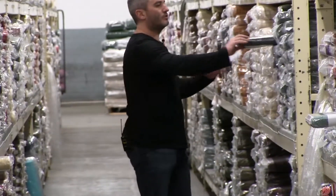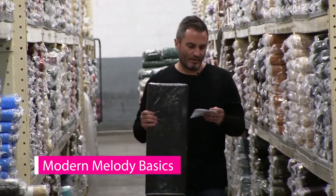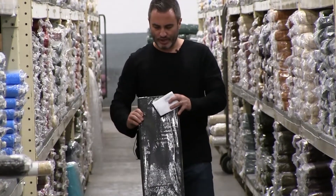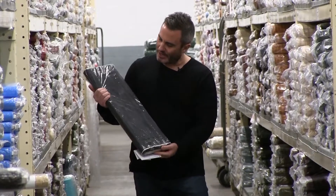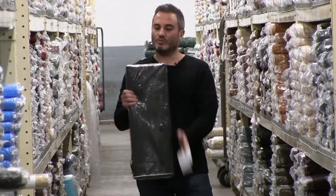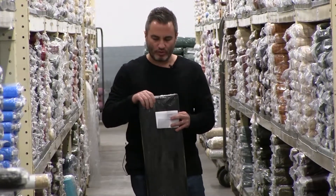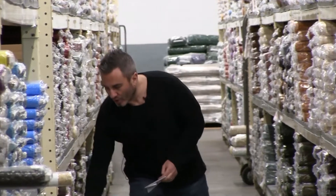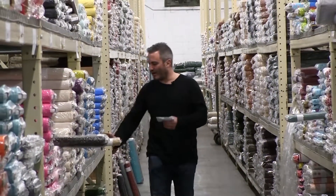Over here we have the Modern Melody Basics — we picked the black one. On the Modern Melody Basics we have 28 different colors and this one is by First Blush Studio. This is a great line that we've had and it's been around a really long time. It was introduced after Folio, which has also been around for a while. You'll see this on a lot of our color cards as a suggested basic to include with a line.